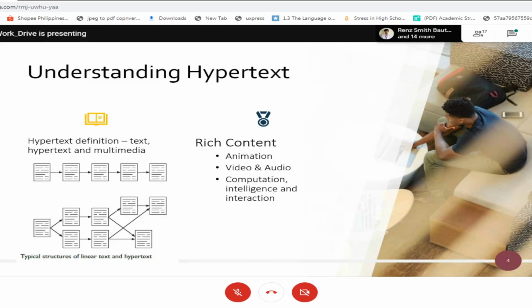Kapag sa YouTube, kapag nag-upload kayo ng video, gaano kabigat yung video na pwede ninyo i-upload?